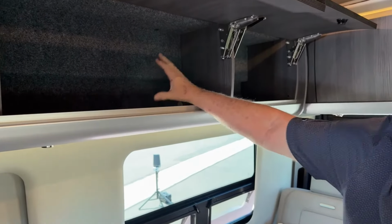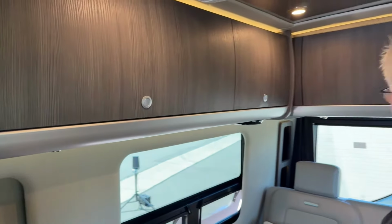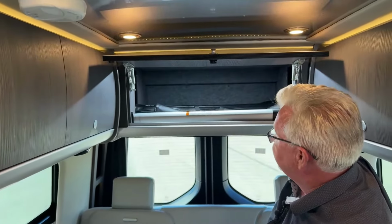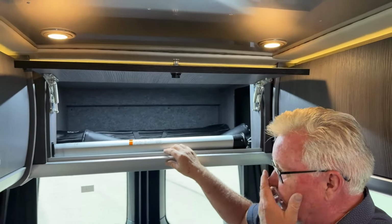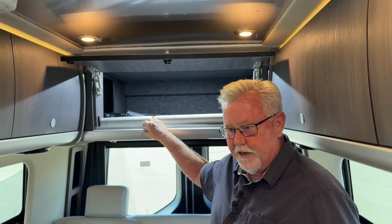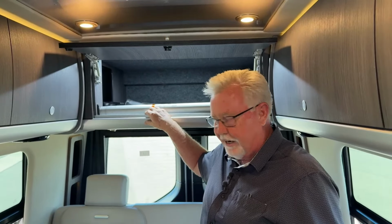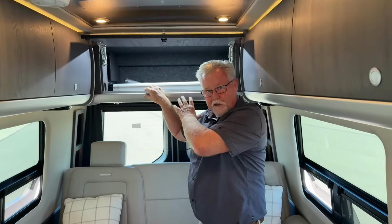Again, all of these compartments are deeper than you imagine. And as far as for traveling, this back one here, you can see it goes all the way across on the back. I actually had a rep that worked with us, and he drove one of these for a family vacation. It wasn't in an Airstream, it was a road truck, but the same floor plan, and 4 of them traveled in it. And he told me that this compartment here was big enough for all 4 of them to put all their clothes in for 2 weeks. So it's amazing how much room there is back there.